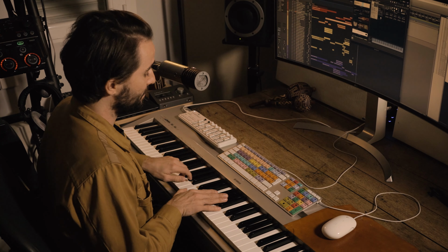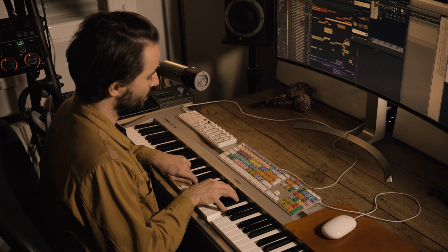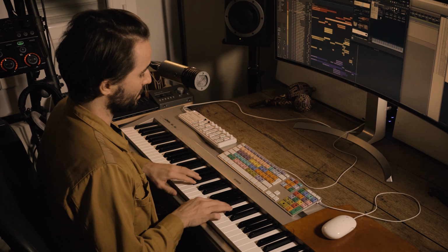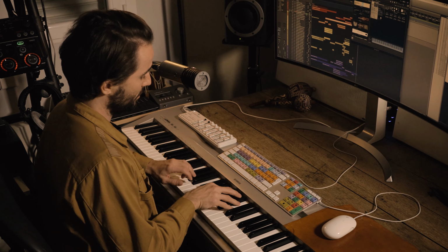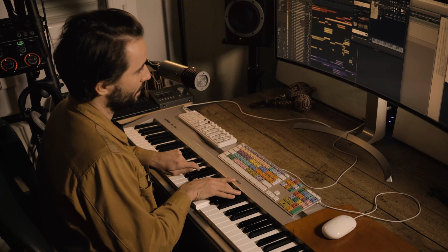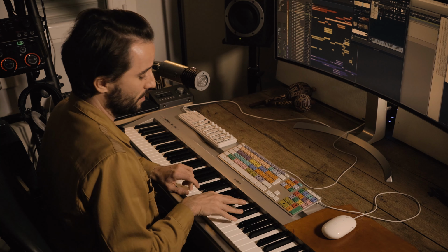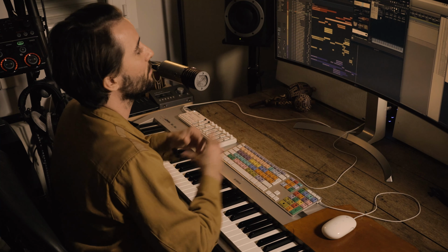Chord-wise, very simple, F minor. And I chose the voicing so that in the left hand I have my bass note, and in the right hand I just play the fifth and the octave, and then I create this melody. And I do some variations, so B flat minor, and it just kind of plays around. It goes there in the middle onto E flat minor just quickly. So it gives a little bit of a different color there, but all very simple and straightforward.